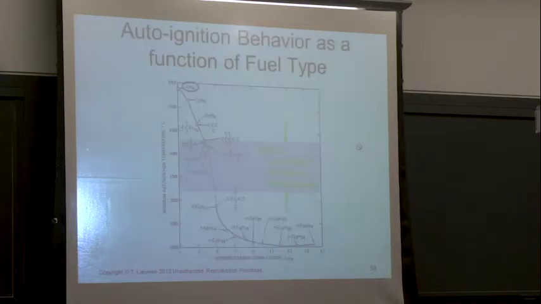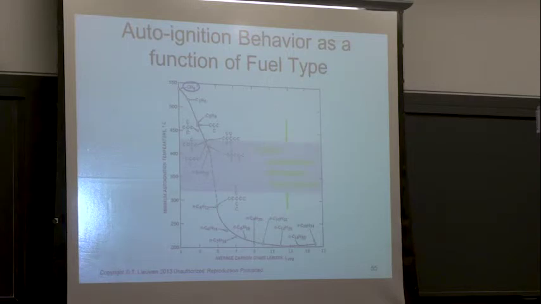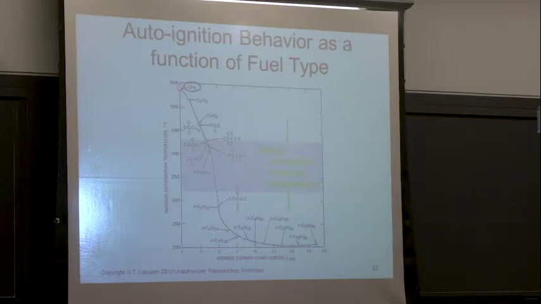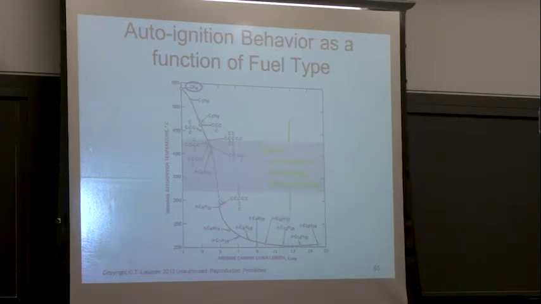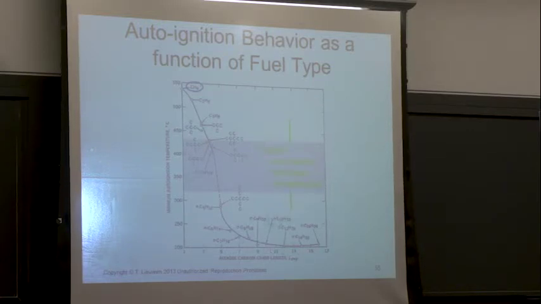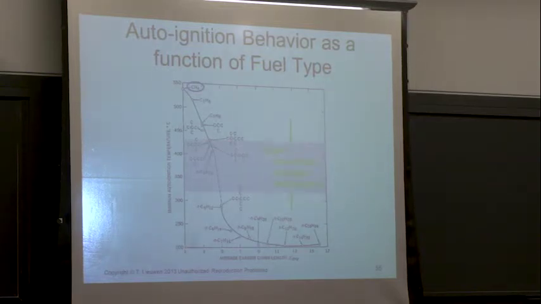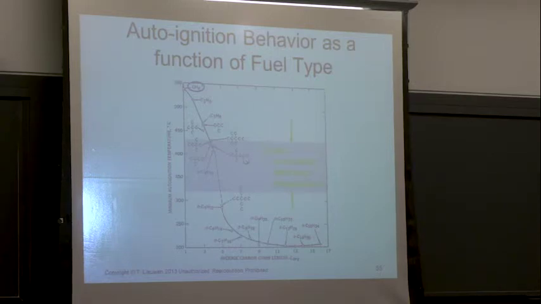And in fact, let's just jump ahead too. This plots the auto-ignition temperature as a function of carbon chain length. This is methane. It auto-ignites at about 540 C. Ethane drops. Propane drops. The whole point is, as you get more and more higher hydrocarbons, the easier it is for the mixture to auto-ignite. And then as you start looking at things like jet fuel, which would be decane, C10H22, you can see how much easier jet fuel auto-ignites than methane.